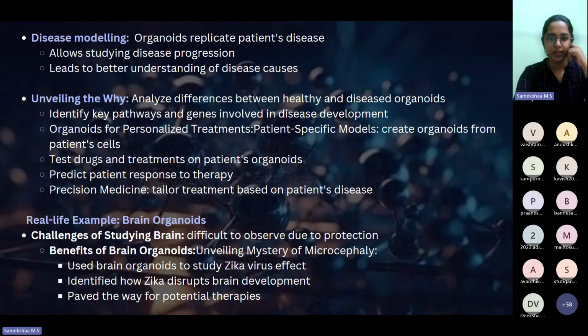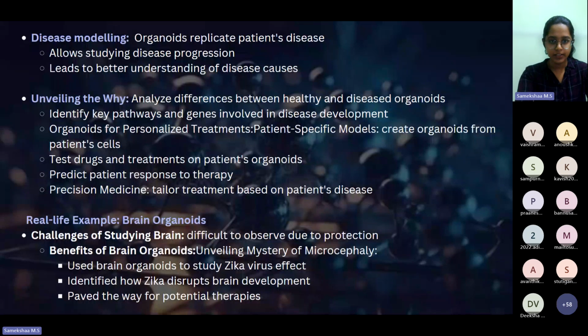Yes, it is right. Let me explain it to the people who don't know about it. Microcephaly is a birth defect where the baby's head is smaller than expected. It can lead to developmental issues as well. Scientists use brain organoids derived from healthy cells and from cells with mutations linked to microcephaly.